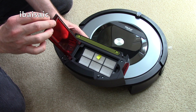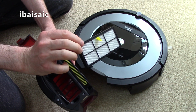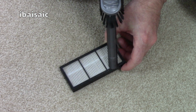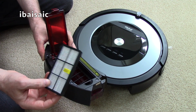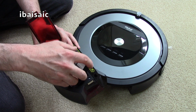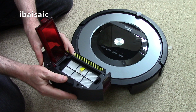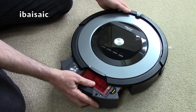The filter's located under this flap. Simply remove it, tap it on the side of the bin, or you can use another vacuum cleaner to gently clean it both sides. Don't wash it. If you don't insert the filter correctly, you won't be able to put it back into the machine. So make sure you pop it in the correct manner, like that. Close the lid, and then you can pop the bin back in the robot.